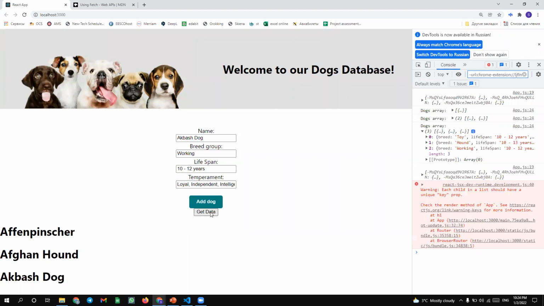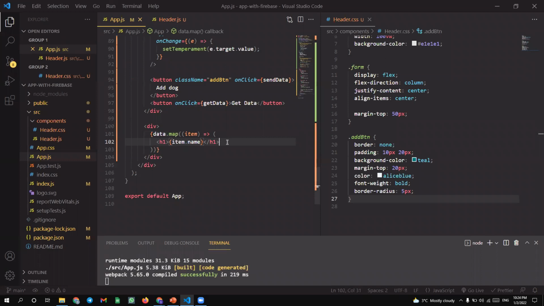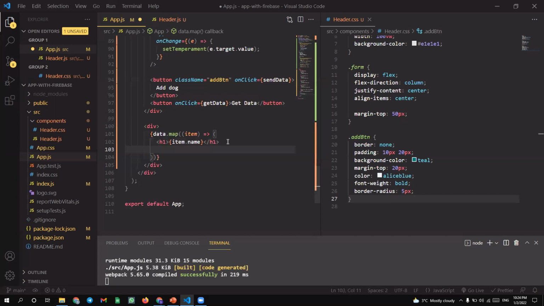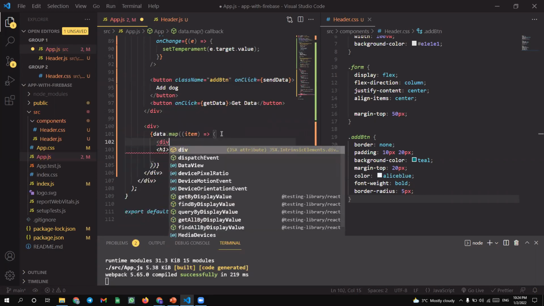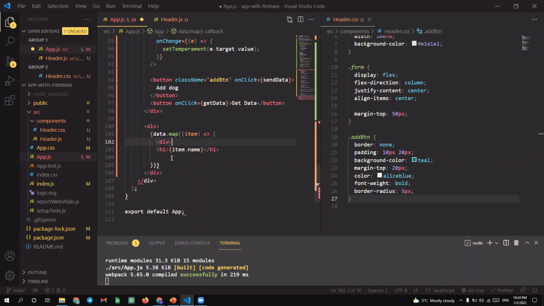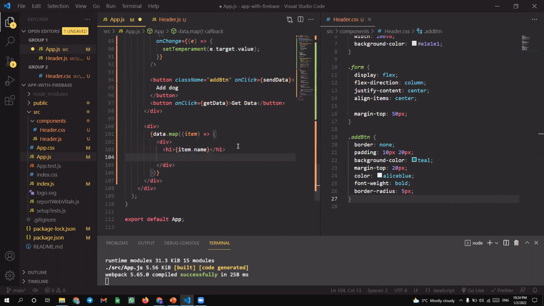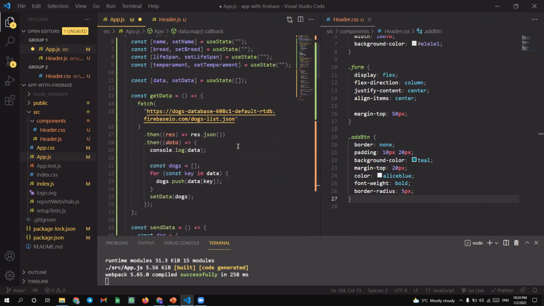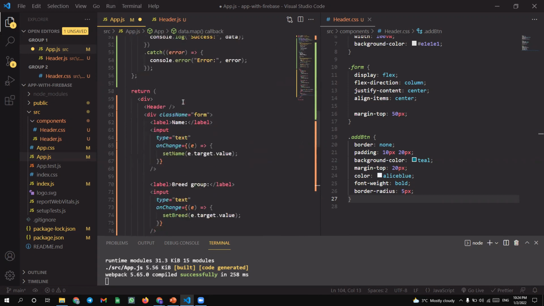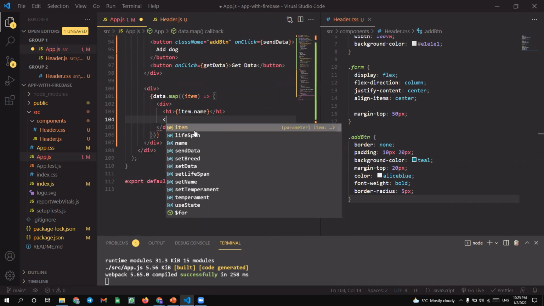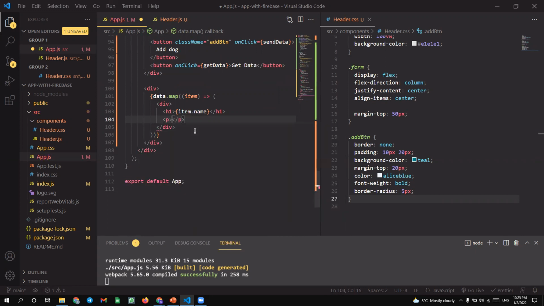Get data, and we have here their names from our database. We can add some more information too. So let's wrap it in a root div, and we have breed and lifespan, so let's use them here. Okay.